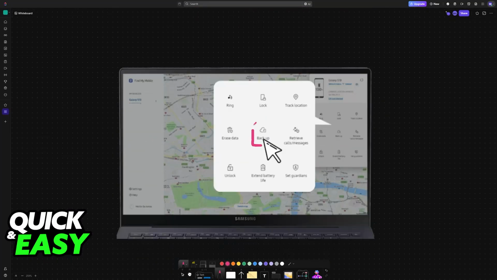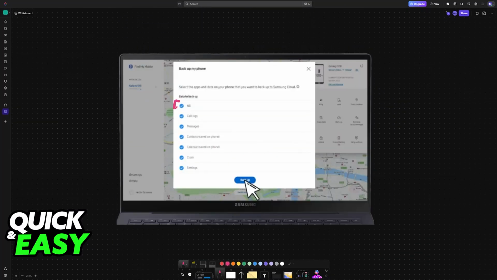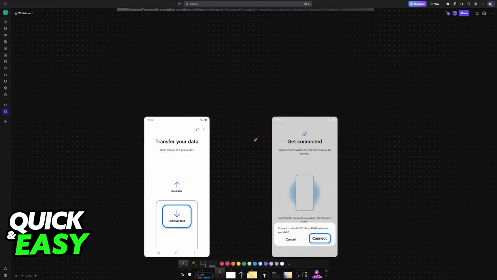If you sign in with your Samsung account, you will see the options to back up the data from your device. So your Samsung phone will be detected as long as it was assigned to your account, and you will be able to back everything up. With this done, you can retrieve it however you prefer, so everything will be salvaged and it is going to be available on a new device or even on the Samsung website.